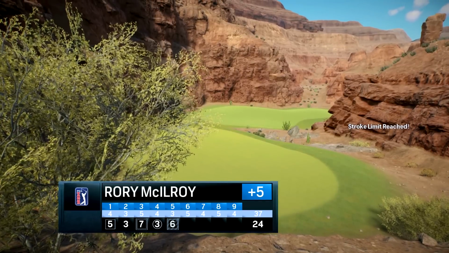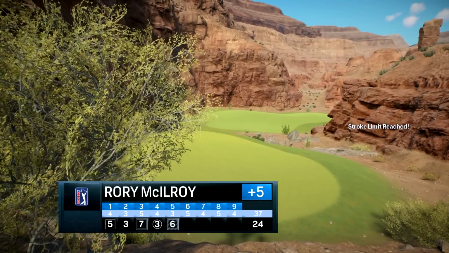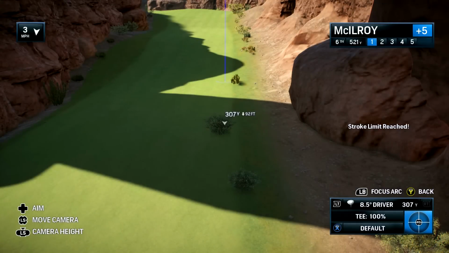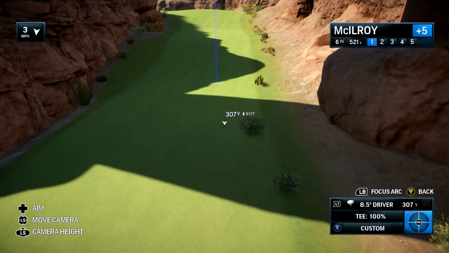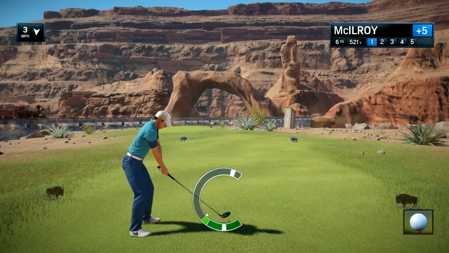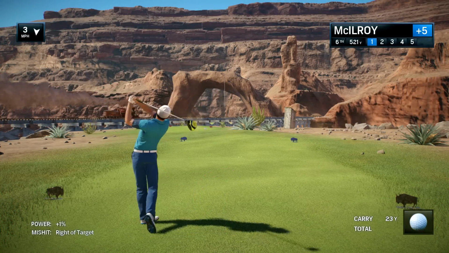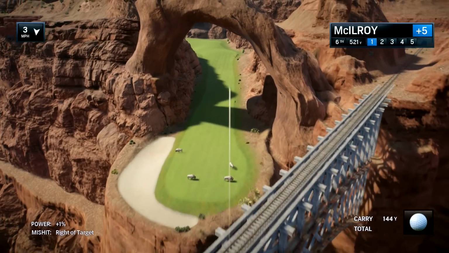Here at the par 5 6th, 625 yards. You have to take a bite out of the rocky road here, up and over the railway line, and somehow underneath the arches. From there, you're heading, well, to an island green, you might say. But there's no water. It's just surrounded by rock and canyon.